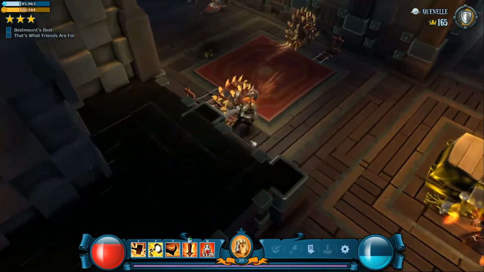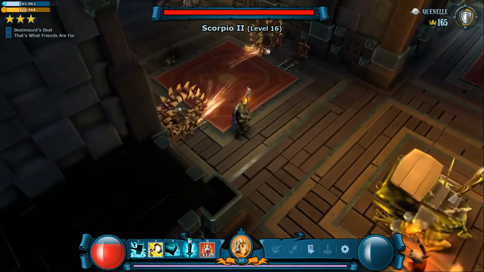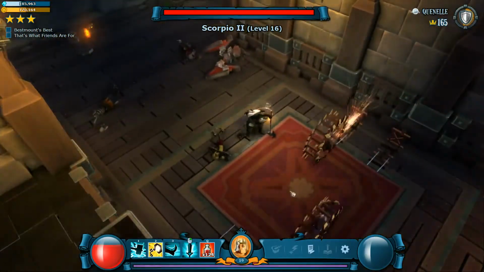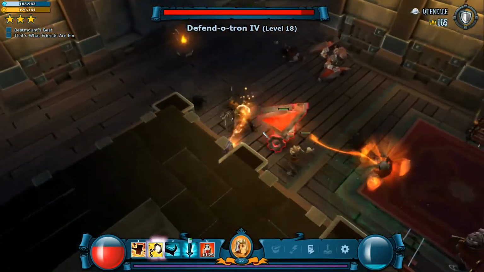Alright, another Scorpio. This one I like a bit better because you have it bashing you back into the Mousetrap. Although the Mousetrap doesn't do a remarkable amount of damage, I would almost prefer a Ballista or a Rotating Cannon. Spike Trap I don't think would fit correctly. But it's also a really good time waster as well.